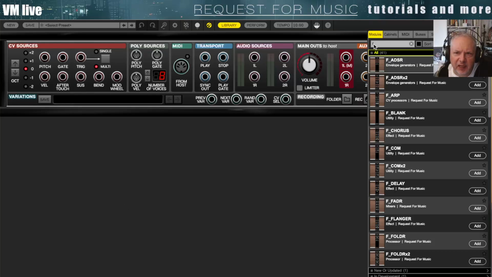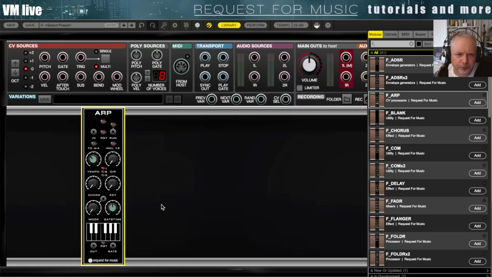I already selected F underscore in my search box here, so I'll show all of the modules, and there's quite a lot of them, and quite a lot are already within the bundle. But for instance, FARP is not yet in the bundle, and ARP is an arpeggio module. I'll put it in there, and the arpeggio module has a couple of inputs and a couple of outputs. Obviously, the input is a normal pitch input that you can use to change what the arpeggio behavior will be. For the rest, there's a reset button, so you can start anew within the arpeggio.